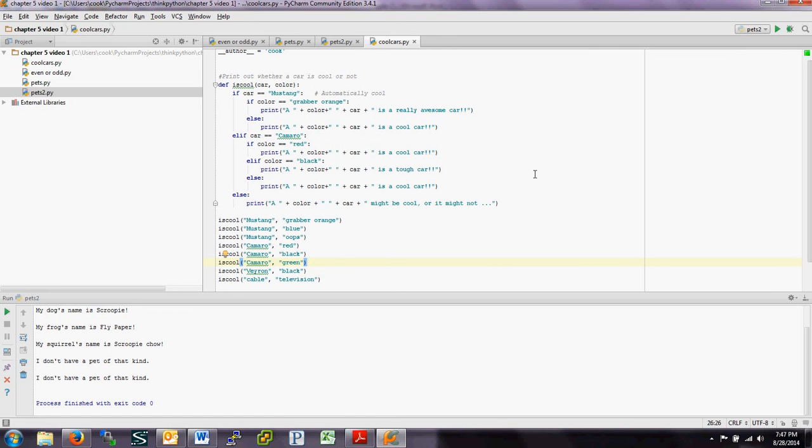So in this example, we're going to print out if a car is cool or not based on the type of car and its color. So this is a use of nested conditionals. If statements are called conditionals. We're going to pass to a procedure is_cool the car type and the color. And then we're going to check a few things. So just remember, I made this up.